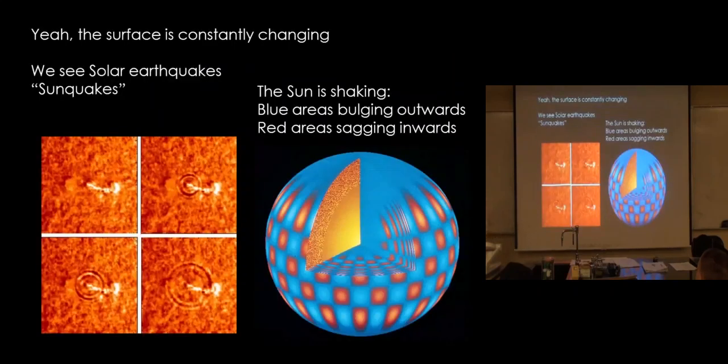So here's a picture of a sunquake. There's no solid surface. You actually see the stuff rippling out. Some material bubbled up that was really hot, and the solar surface responded by having waves ripple out. This is not a real picture; this is a depiction. The red stuff is going away from you, and the blue stuff is going towards you.